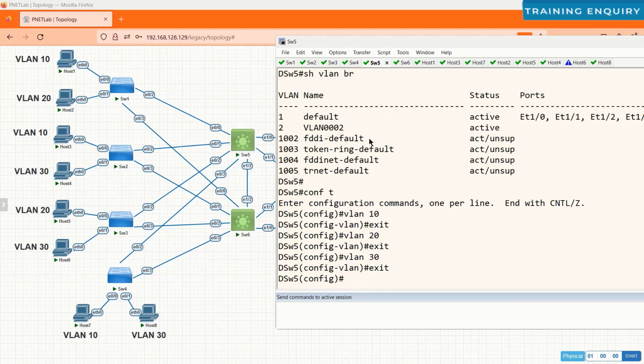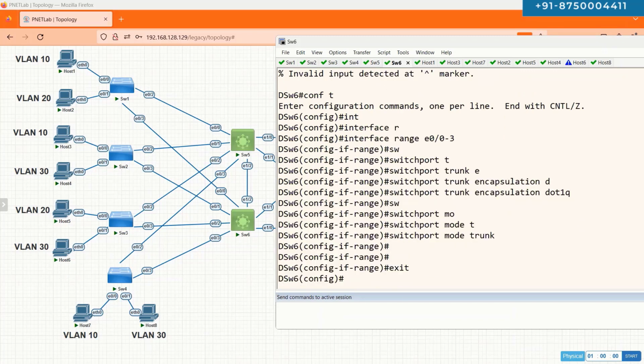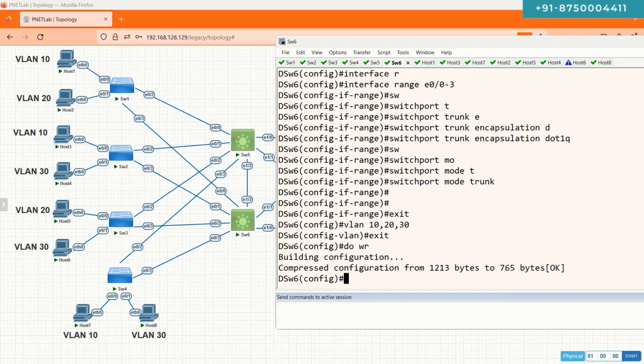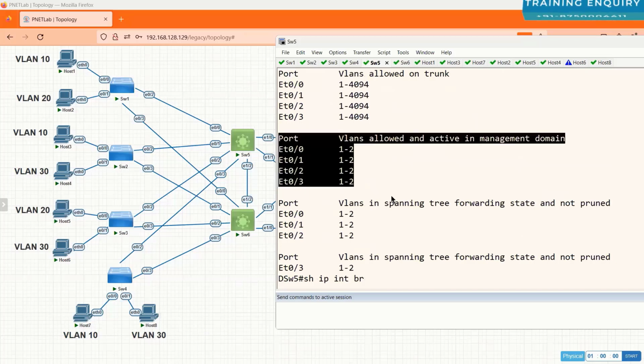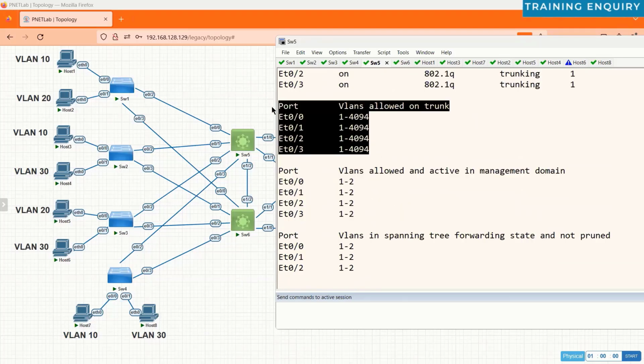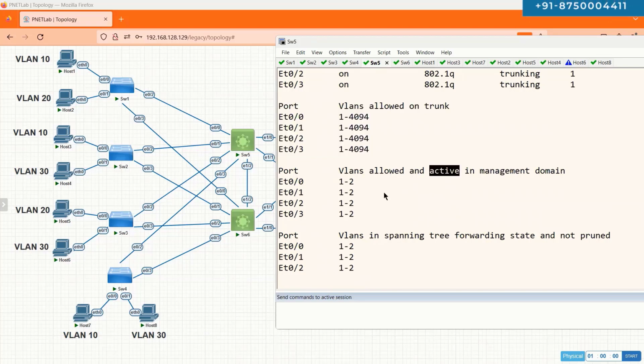So we should configure VLANs 10, 20, 30 here and here. VLANs must exist, even though there is no user in VLANs 10, 20, 30, it doesn't matter. If you have not configured the VLAN, those VLANs are not allowed onto the trunk. VLANs are allowed on the trunk, but they are not active in the domain.